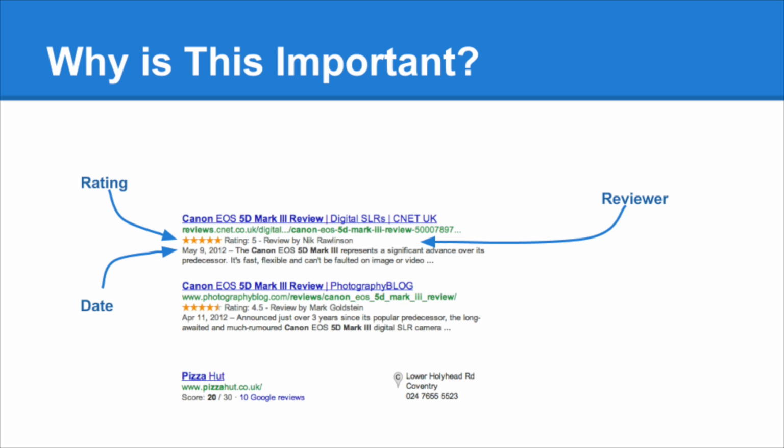We've got a reviewer, look, review by, so we've got some personal data in there, the name of the person who reviewed it. If that was just in the P tag, it wouldn't make any sense to the bot, would it? We've got the date on it, look. So by adding this extra markup to your page, it means that the search engine can make sense of what it finds, and then your results will get displayed like this. Have you seen results where the person's picture comes up, the review by, and it's got the photograph of the person in the search results? I'll show you how to do that. That's using Google+. It's a very simple, but very effective way of marketing.